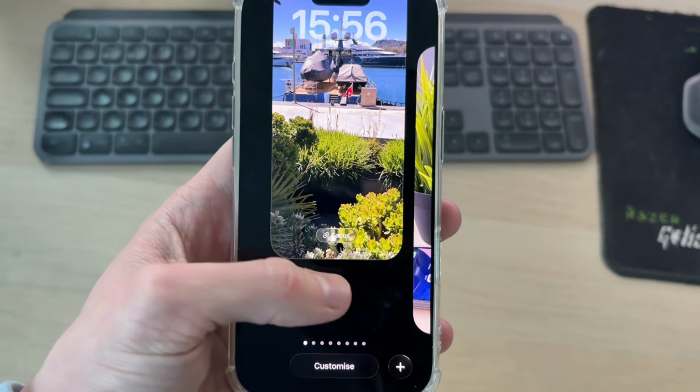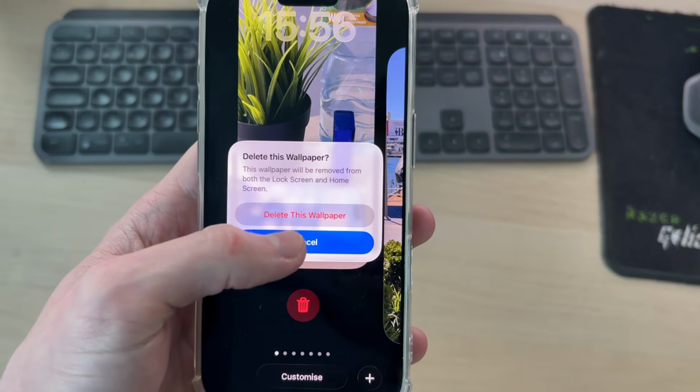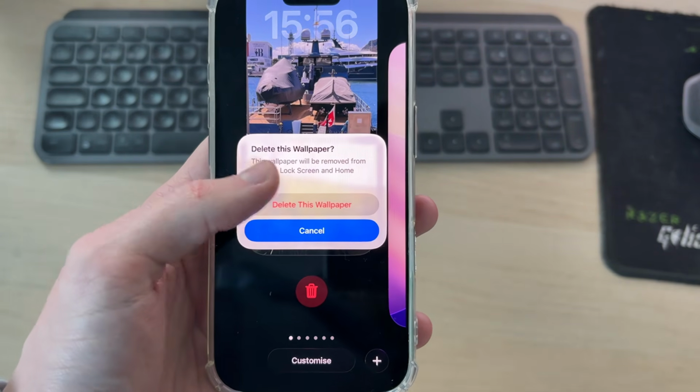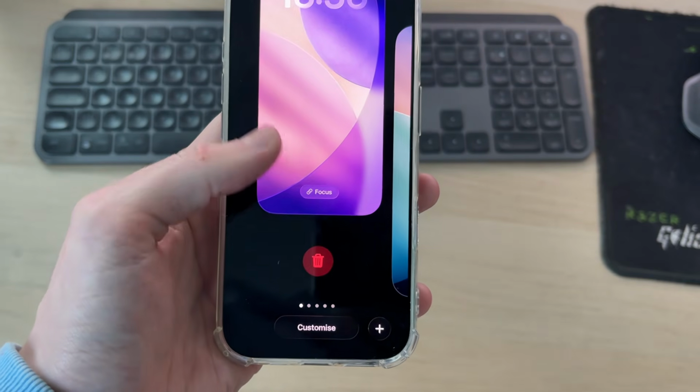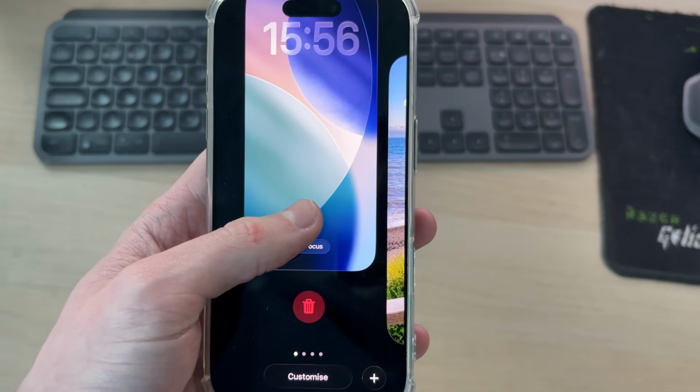And that's it. So what you can do is literally just keep repeating that. Swipe up on it and press the trash can icon. And you can keep repeating that until you get them all deleted. So it will take a bit of time if you've got a lot, but you can get into the process. You swipe up, press the delete button and confirm your decision. So that's it. That is how it can be done.